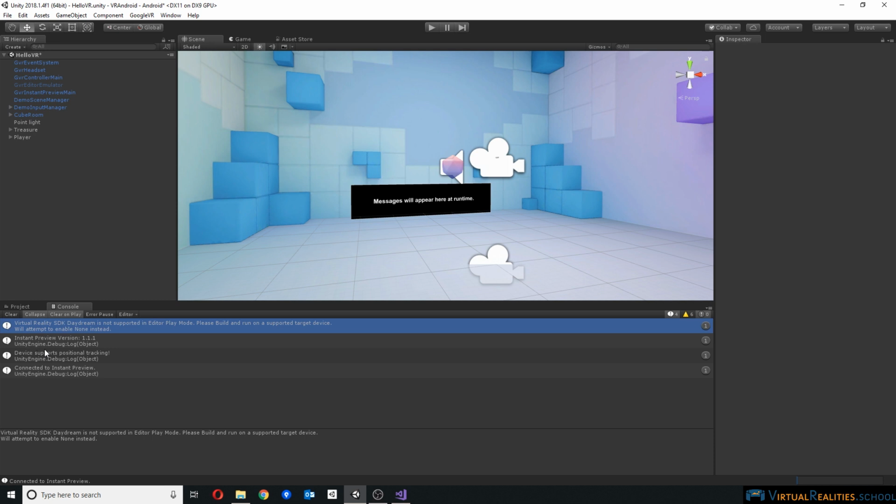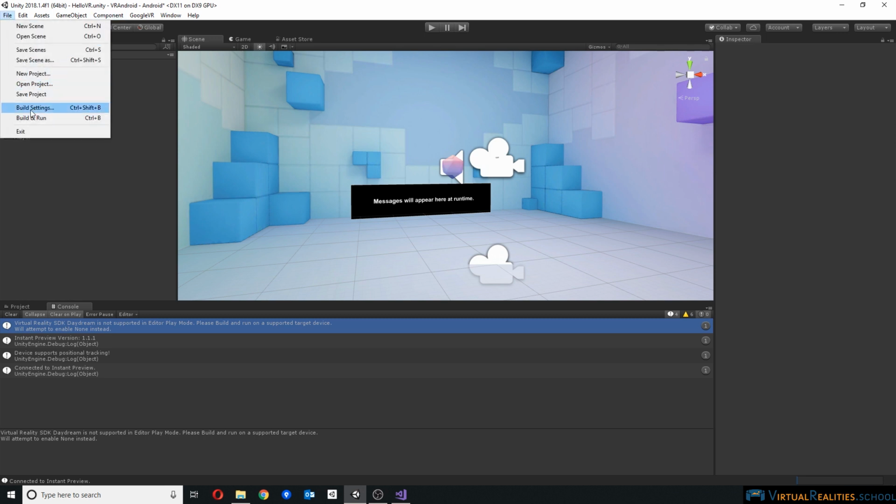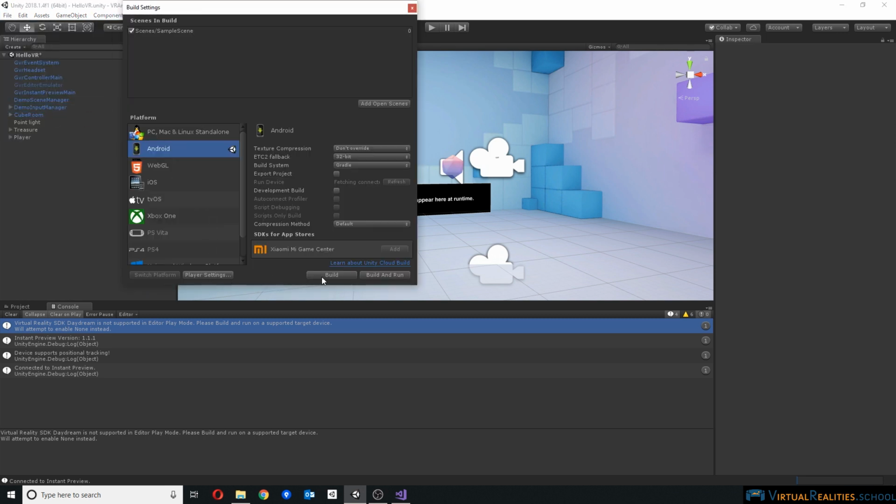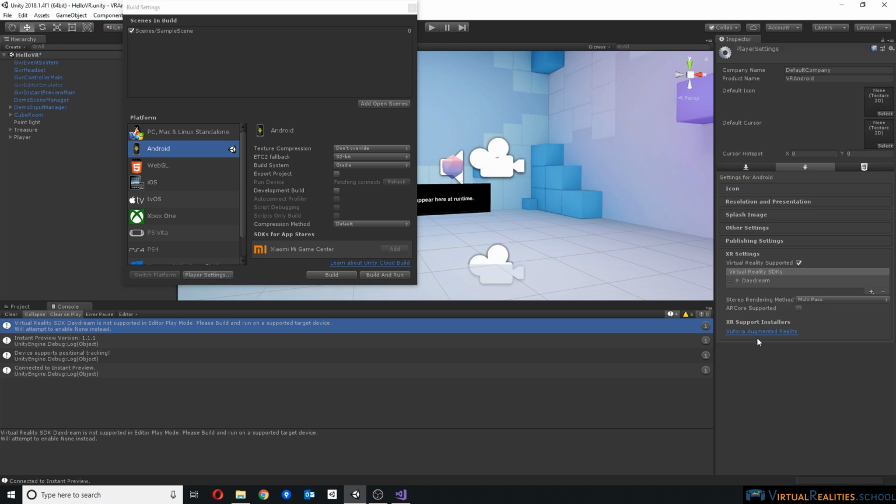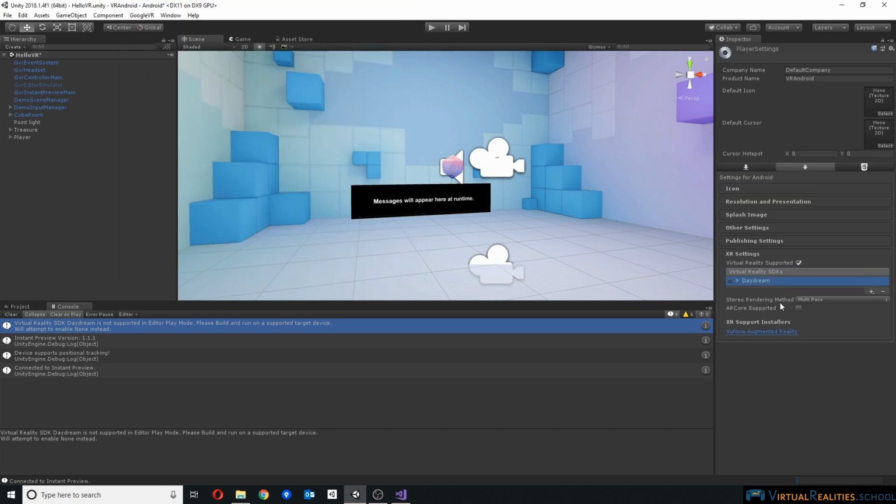One other issue I'm running into right now is that the virtual reality SDK is actually not even recognized or not supported. Now that sounds bad, but it's actually not a big issue. So if I go to player settings again, we can see I have Daydream enabled here. And this is not even recognized right now. Now, everything still works as normal, so I can still deploy this to my phone. It will still be recognized as a Daydream application. So it's really just here in the editor that we have this message. I don't know exactly what it does, and I don't know why it's here, but we can just ignore it.